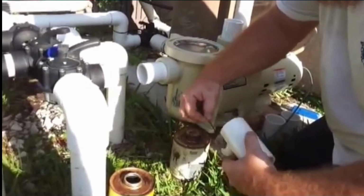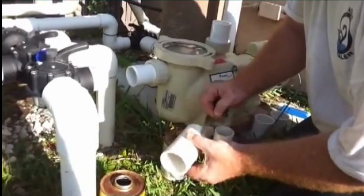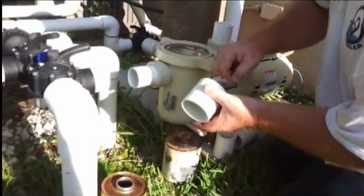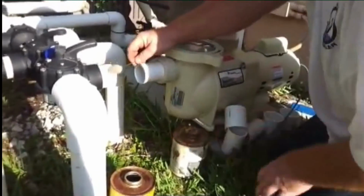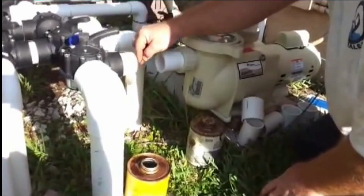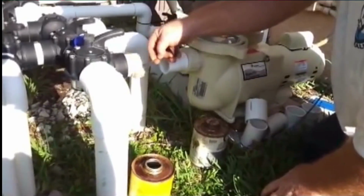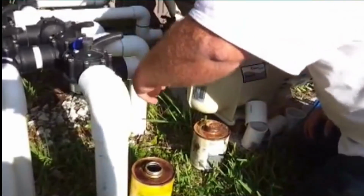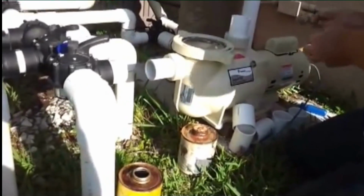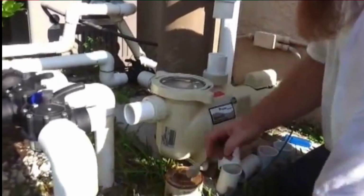Got my cleaner. Make sure we got a nice clean surface on the new pipe, inside the coupling, and on the old pipe. This will allow the new glue to bond and hold and prevent possible leaks.